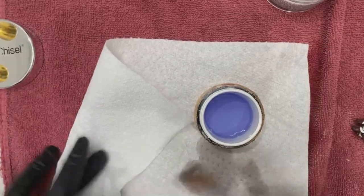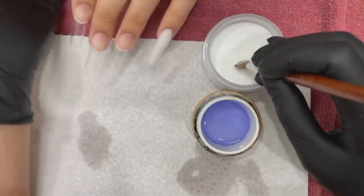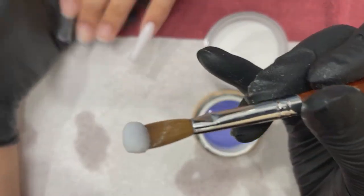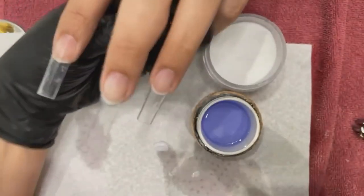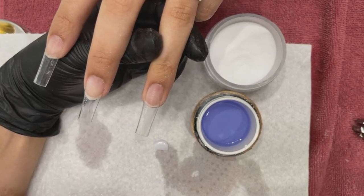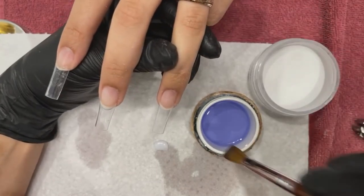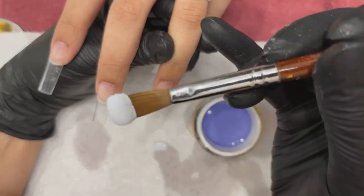Okay. Look at my bead pickup now, guys, with fresh monomer. You see the difference? How much rounder it is? That's literally from me changing out my monomer. Sometimes when you're working and your monomer is getting contaminated, just change it out. Stop trying to get through it. It's just gonna make it so much more work for yourself. Look at my bead pickup now.